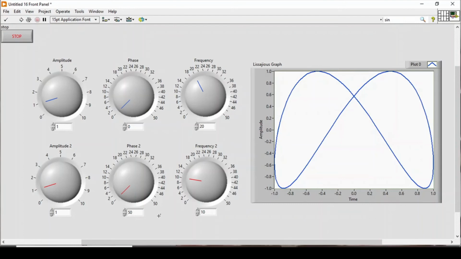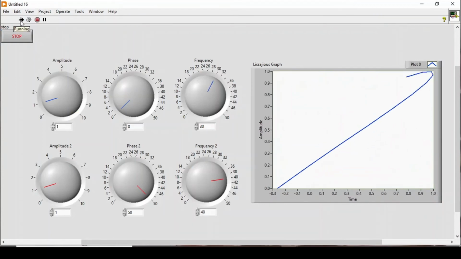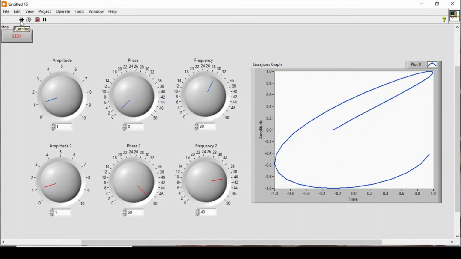Right now I say 50, and the frequency ratio will be 30 and 40. So now if I hit the run button, let's see if it makes it or not.